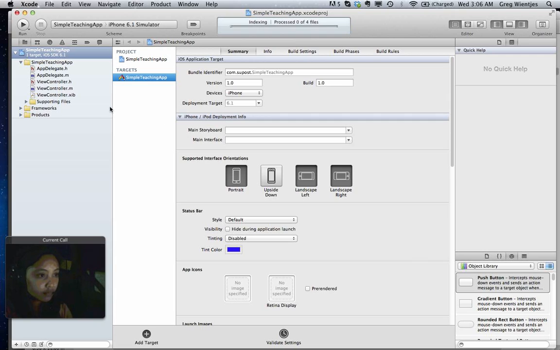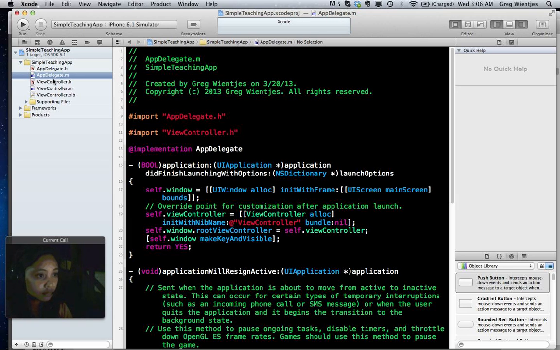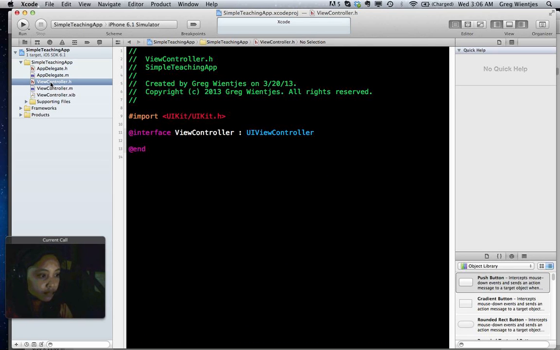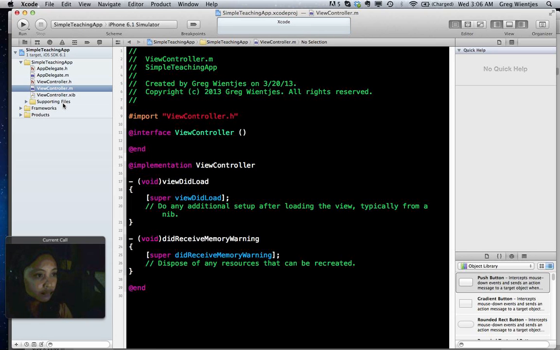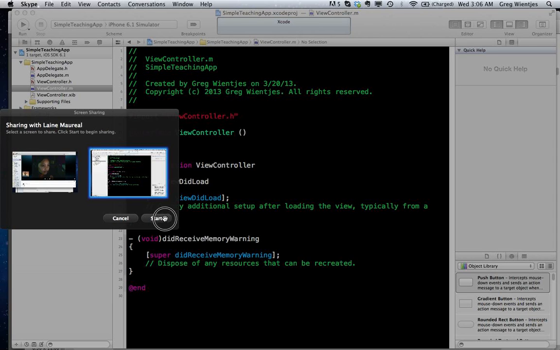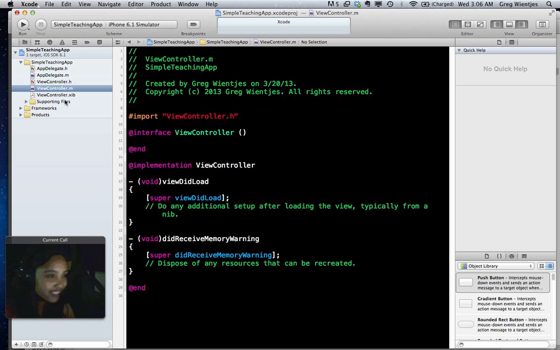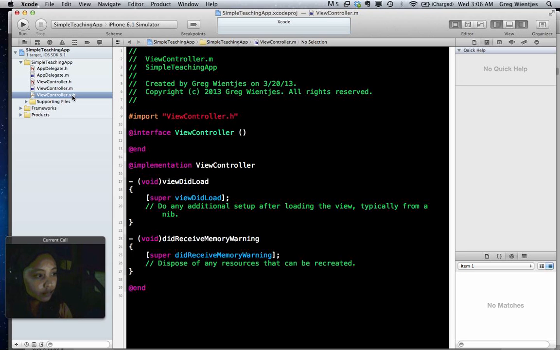Here we are. Now, the first thing we see is that there's an app delegate file within the project, there's implementation for that app delegate, there's a view controller, implementation for that view controller, and then the nib or xib file.